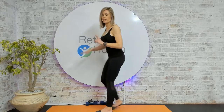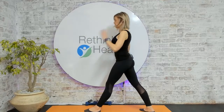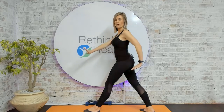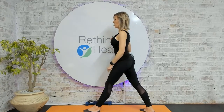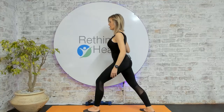We're now going to externally rotate that back leg. So remember, we turn it out slightly. Okay. Front foot is facing forward. You remember, you decide how wide your legs are. We're going to activate by pushing our feet down and apart again, and then bending that front knee. Okay, so let's activate, feet apart. Now hold that activation, bend that front knee, take note of where you're feeling it, release, and back up.